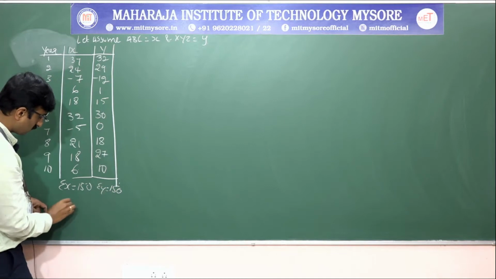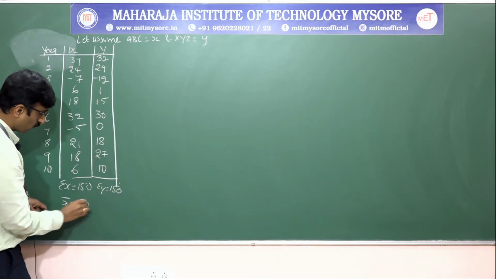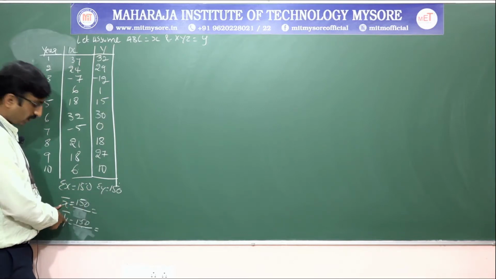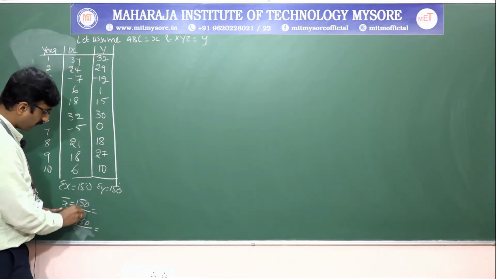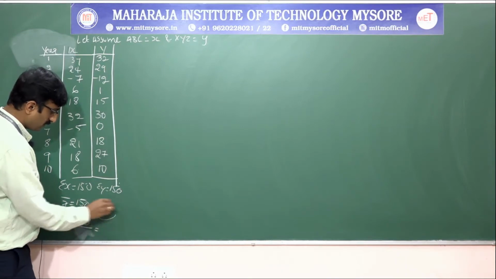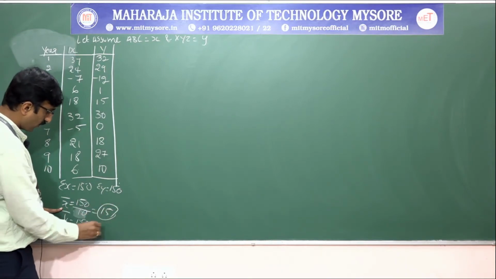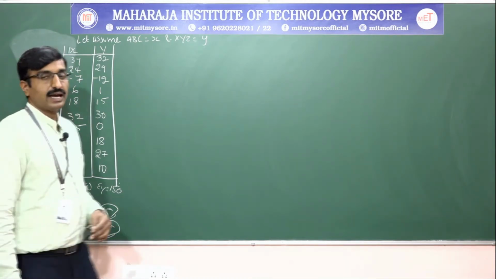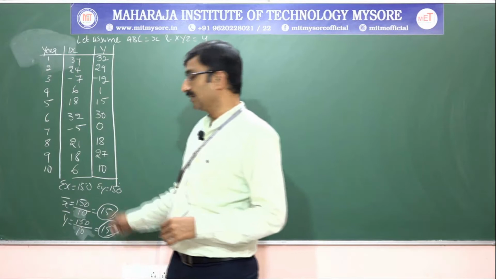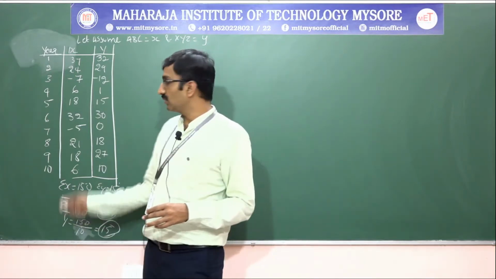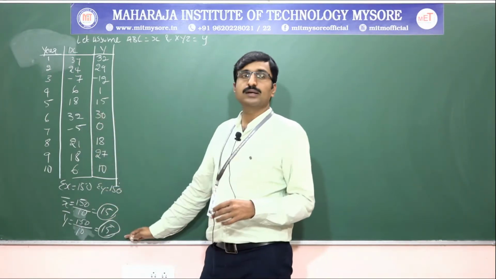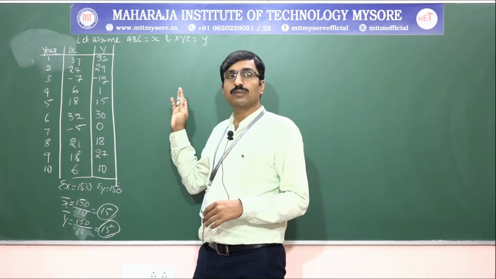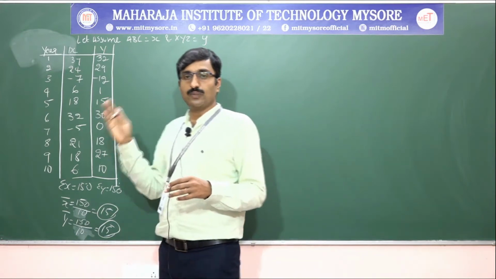Okay, then find out the x bar. X bar is equal to sigma x divided by n, which is 150 divided by 10, so it is 15. Then 150 by 10 for y also. How much will you get? You will get 15. This is the calculation of x bar and y bar. Once you find the values of x bar and y bar, moving on to x minus x bar square, then y minus y bar square, like that we are going to do.